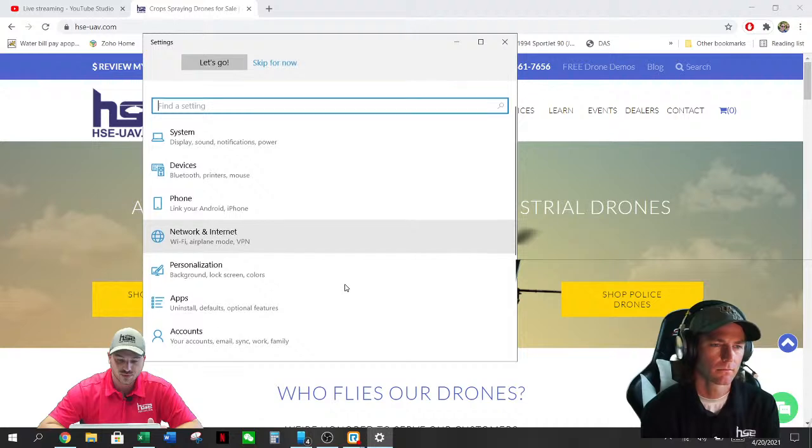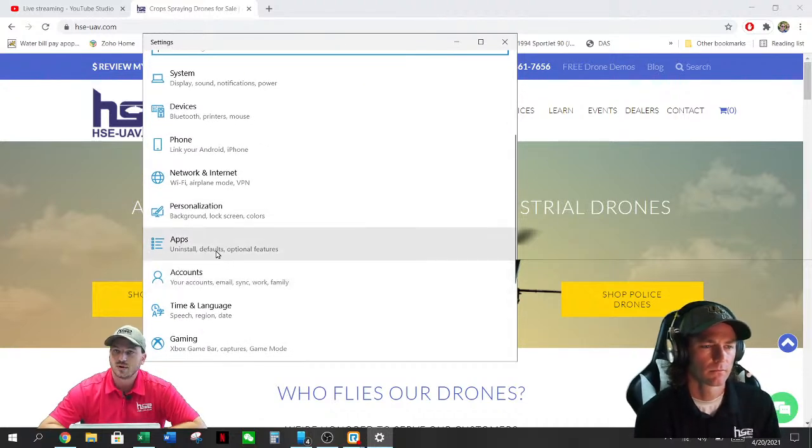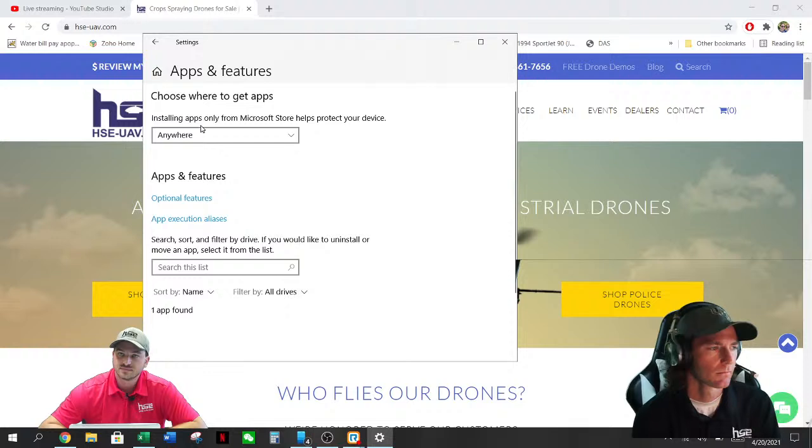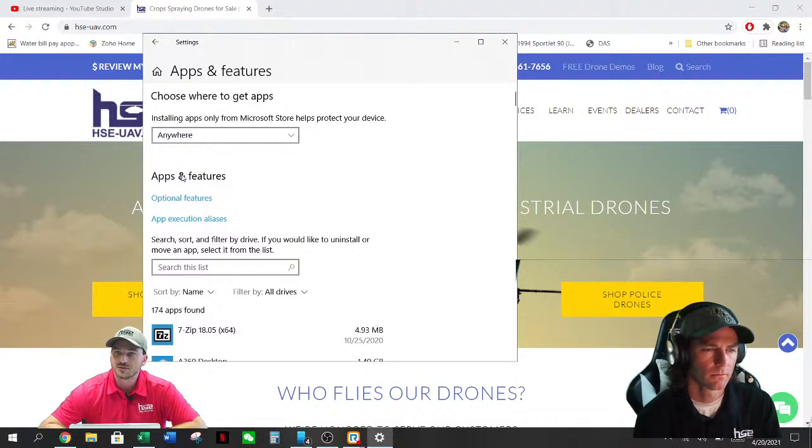All right, so once we're in our PC settings, we can scroll down and go to our apps settings right here. Then we're going to click on apps and features, and right here is the button you want to click on, optional features.